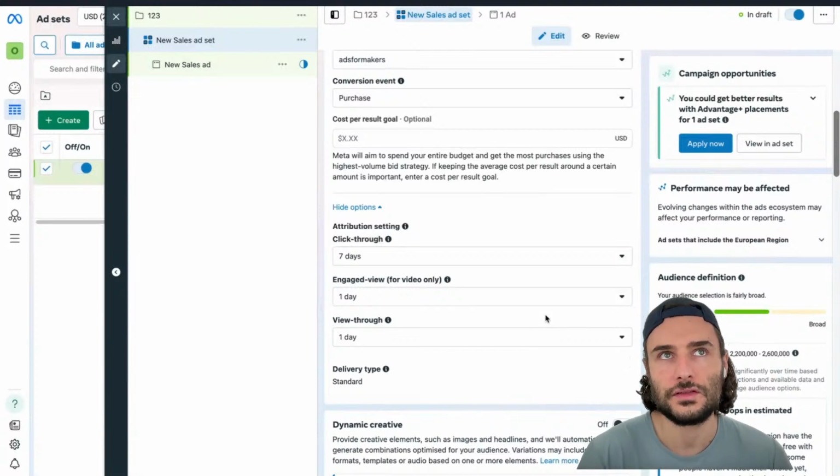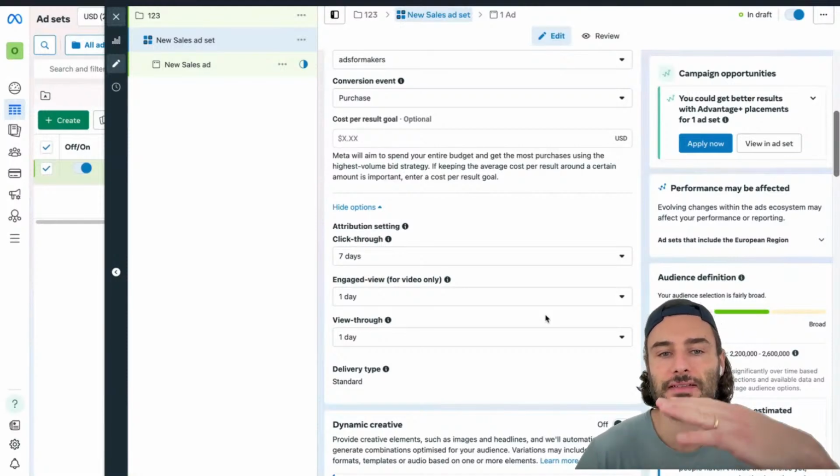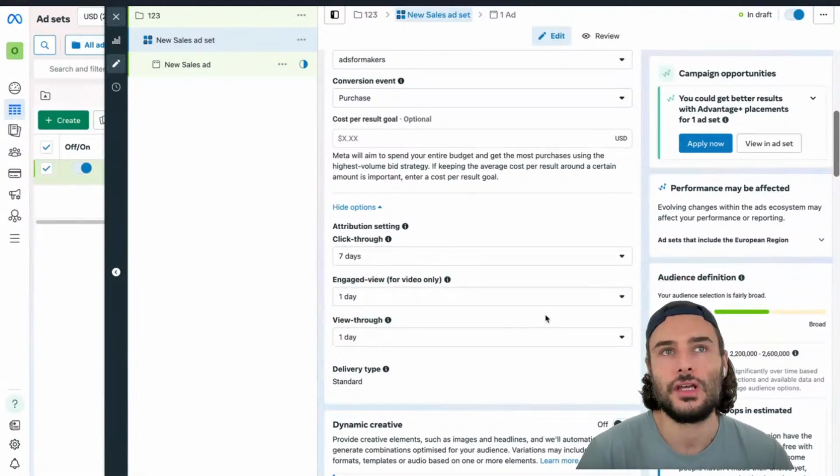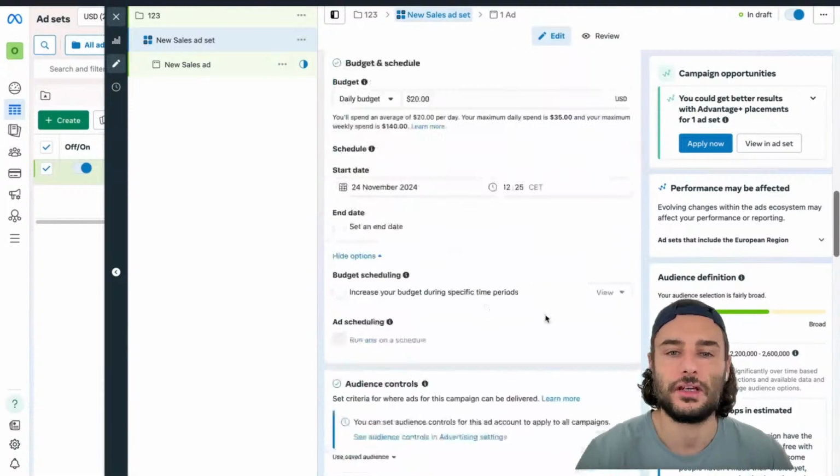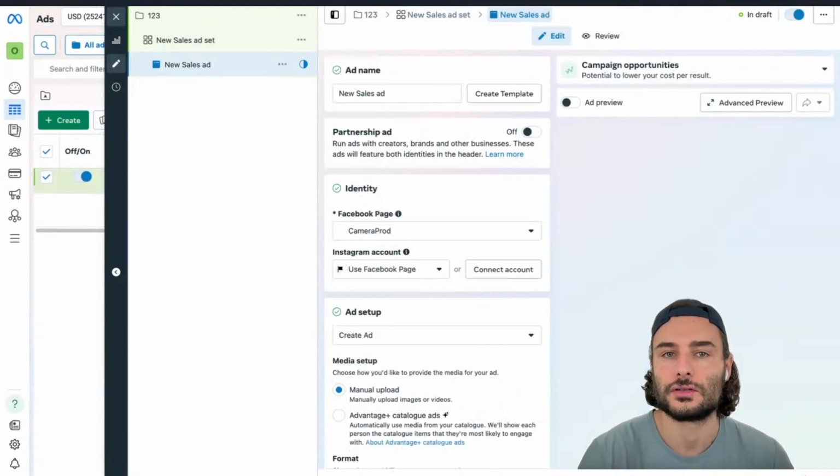Most conversions don't happen impulsively, don't happen immediately. So I would say I will leave the longest attribution window possible. In the past, there was like 28 days view or something like that, if I remember correctly. But now it's not possible anymore. So leave the longest conversion.